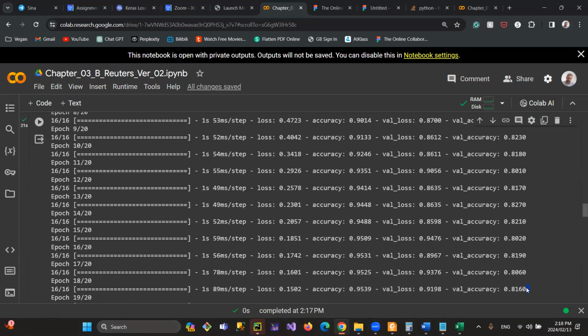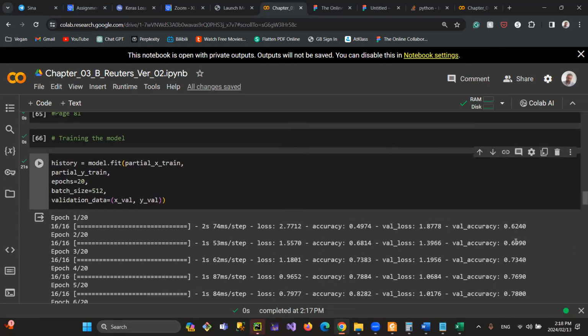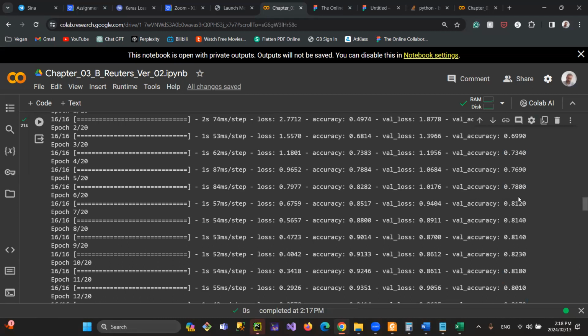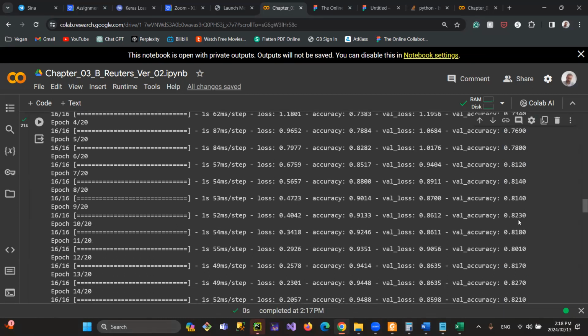Well, the validation. But again, look at this trend. First it was 62, then 69, then 73. It went all the way to 82. And what is the epoch number? 10. Guys, this is my computer. Even between two different runs that I had, one time the best was epoch number 9 on my computer, one time it was 11, and this time it was 10. So based on the randomness, you can see the numbers differ. You can just find your own best epoch. But for this one, if I continue, it is going to reduce the accuracy.